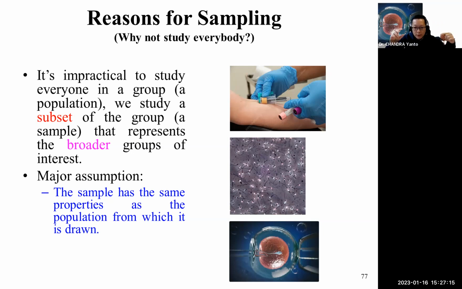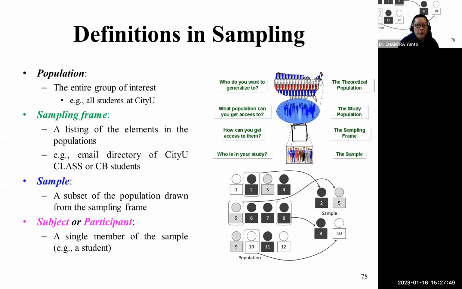So in the lab, right? The tube, and there's this bubble with a red thing inside, that is the egg. The little tube there carries the sperm from another tube, which is mixed together with this red bubble thing. So the sperm will be inside, and it will lead to the eggs being fertilized and split into two, and keep on building in terms of the chromosomes and become a baby. So there are a lot of reasons why you want to do sampling, because it can help you understand a phenomenon better, right?